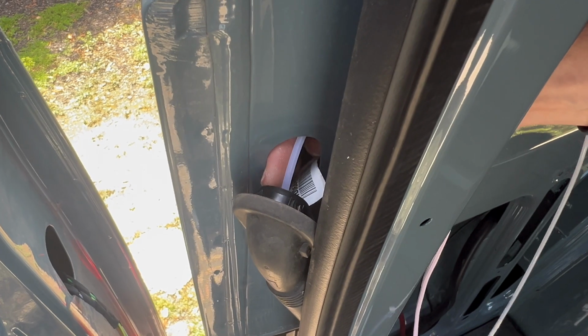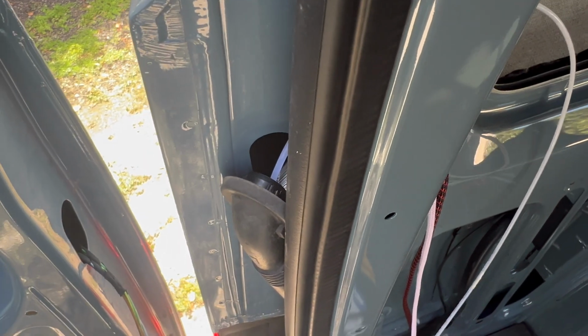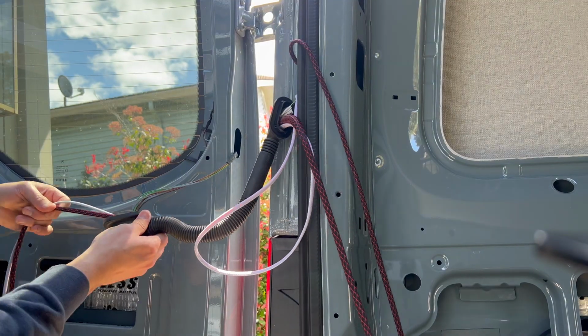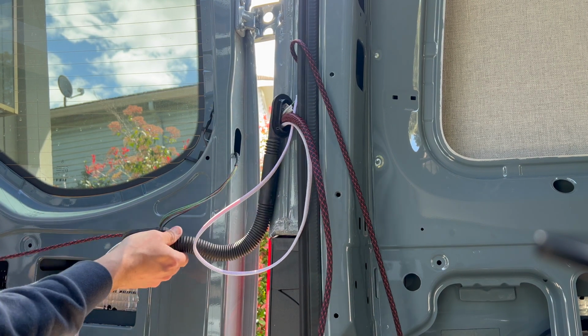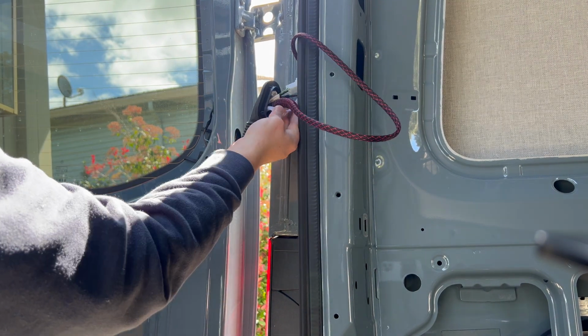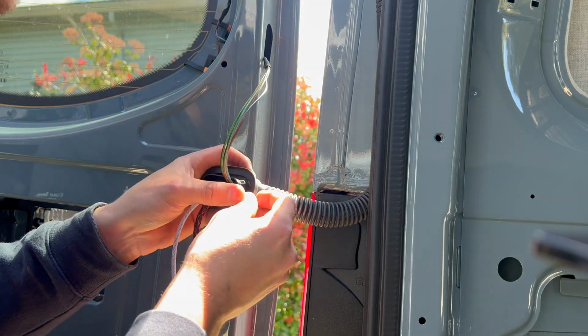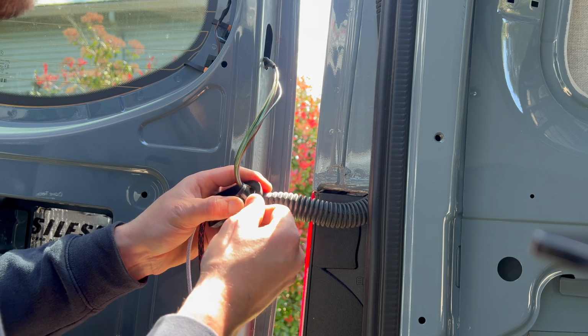Now this upper one's a lot easier to take out because you can just reach your hand in this cavity here and just pop the little tabs out, and that will get that one out. To pull the wires through, I first sent a piece of leftover fuel line from the Espar heater install, then taped both wires to that and pulled it through. All the ribs on the rubber boot make this a little bit of a pain, but once the wires are through, I could pull everything tight.